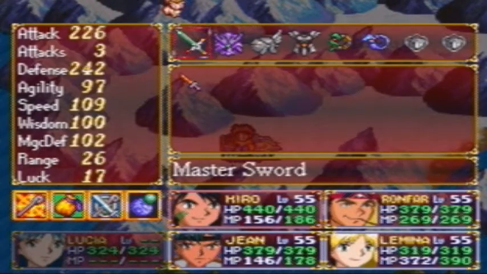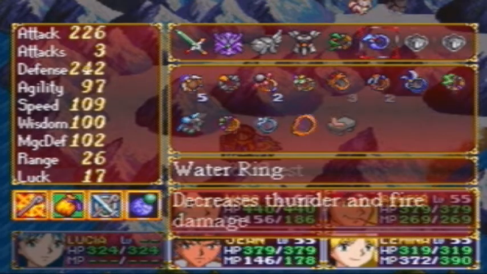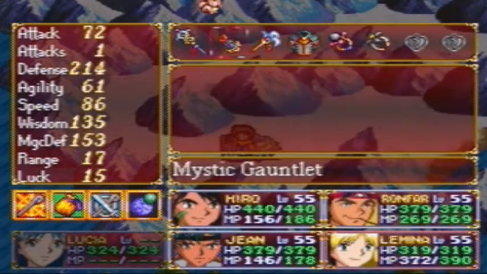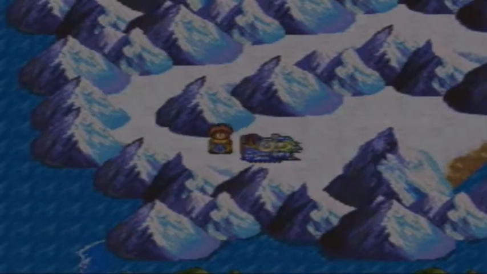Here's my equipment. Master Sword, Amethyst Shield, Master Helm, Dine's Armor, Snake Ring, Water Ring, 2 Warrior Crests. Basically, this isn't the important stuff. This is the important stuff. 2 Warrior Crests for everybody, except for 2 Chiro Crests with Lamina. You can steal those from Chiro Mongrels in the White Dragon Cave.